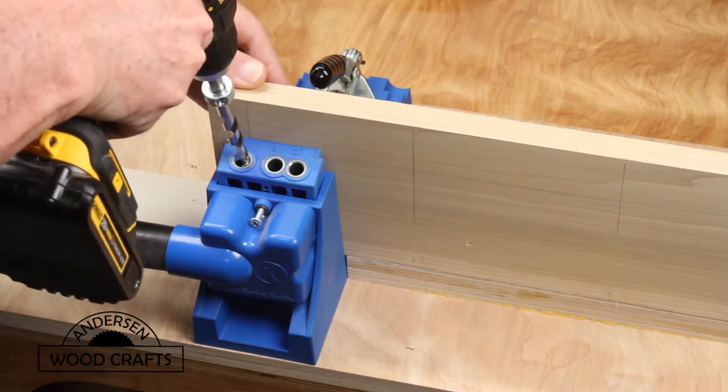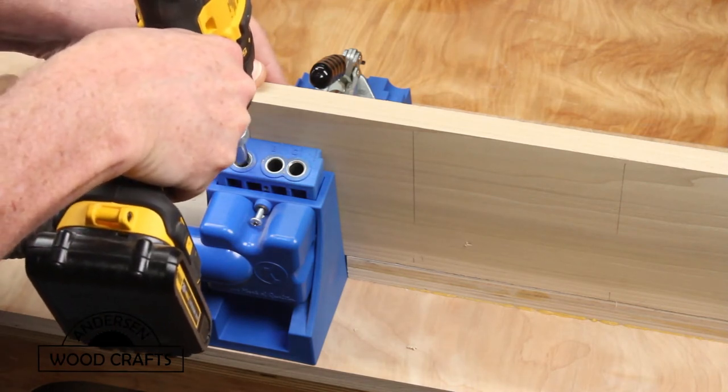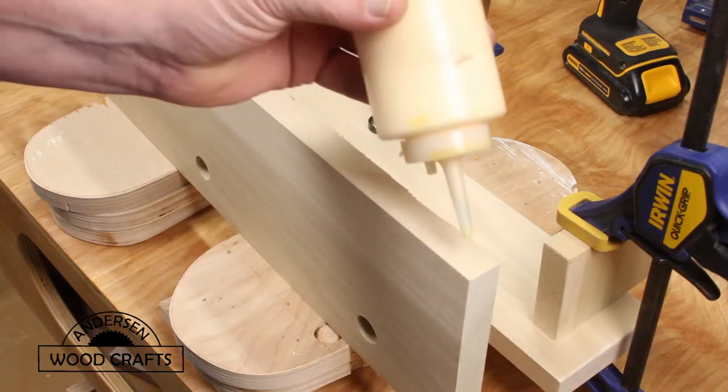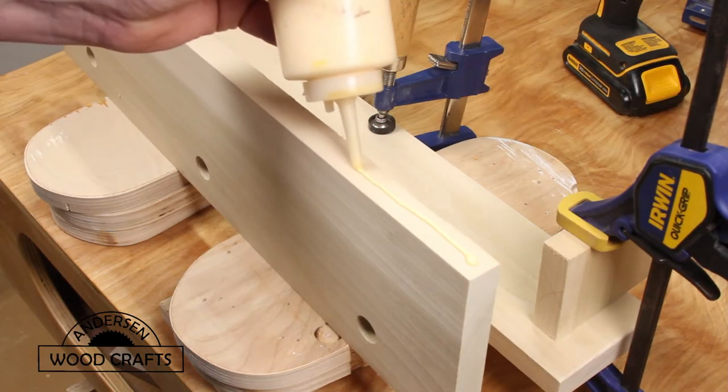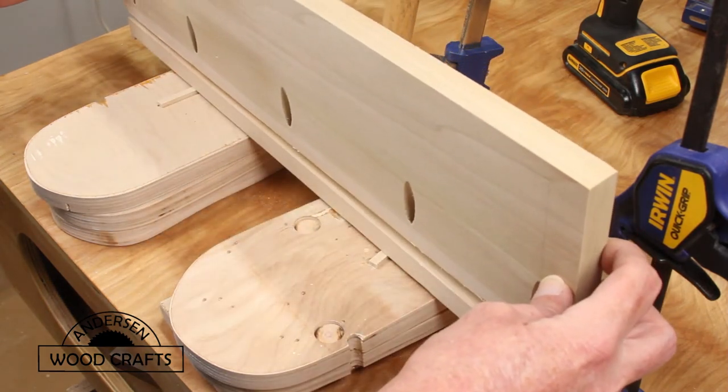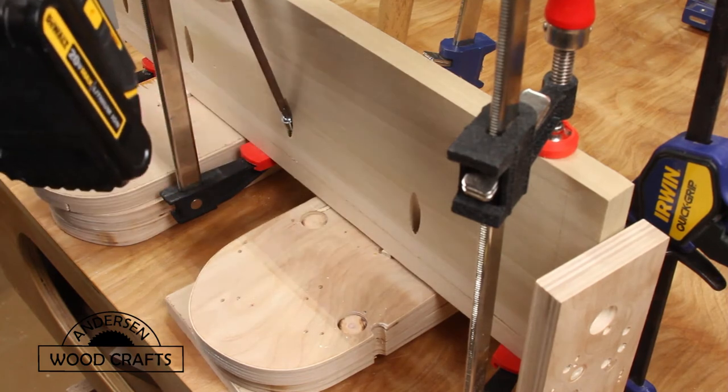Now I'm going to attach the shelf of the organizer to the backboard using pocket hole screws. Now with a little bit of glue, it's just a matter of attaching the backboard to the shelf with the pocket hole screws.